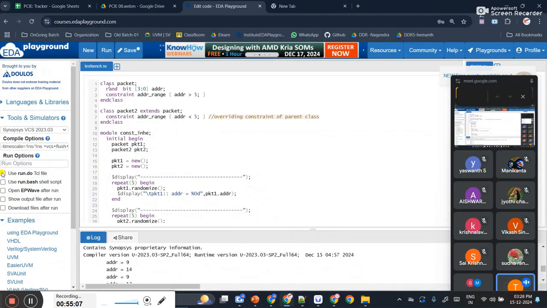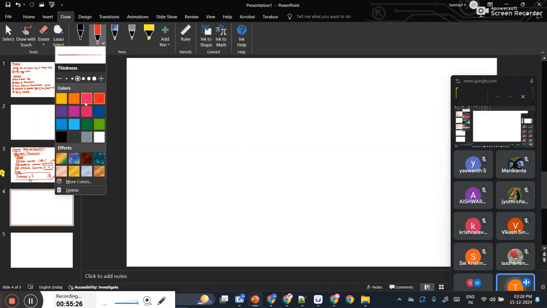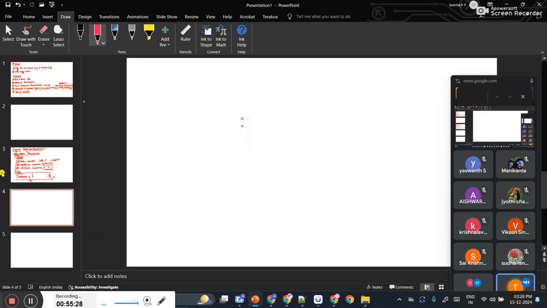So next, class and class. Again, I have taken one variable or property and I have written one random constraint. Now, in the constraint, can I use the inheritance concept? I'll introduce inheritance. Inheritance is again a separate concept, but anyways, now also I will explain, just like how I explained scope resolution, which is actually a different topic. Let me also explain inheritance.